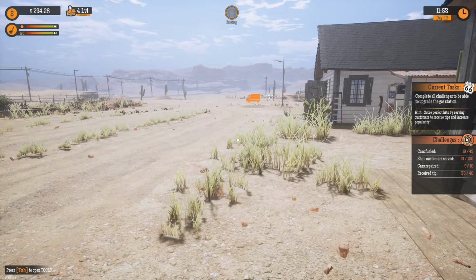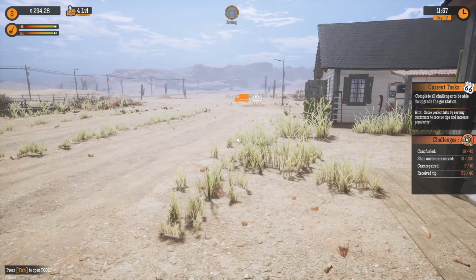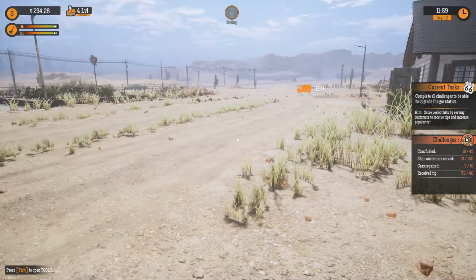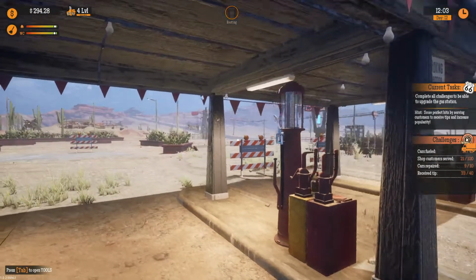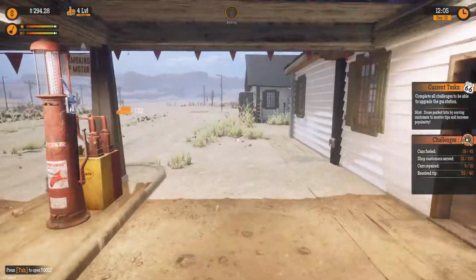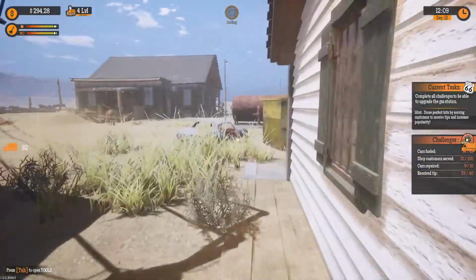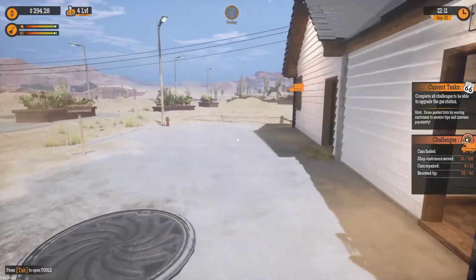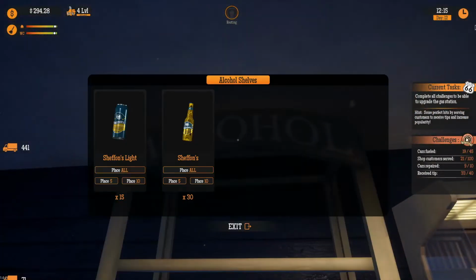Oh, man. It's a bright day out here in Dust Bowl, ladies and gentlemen. Everybody driving by, nobody's coming in. They're probably like, why isn't the store open yet? Well, there's a reason why the store isn't open yet, because we haven't stocked these shelves yet.